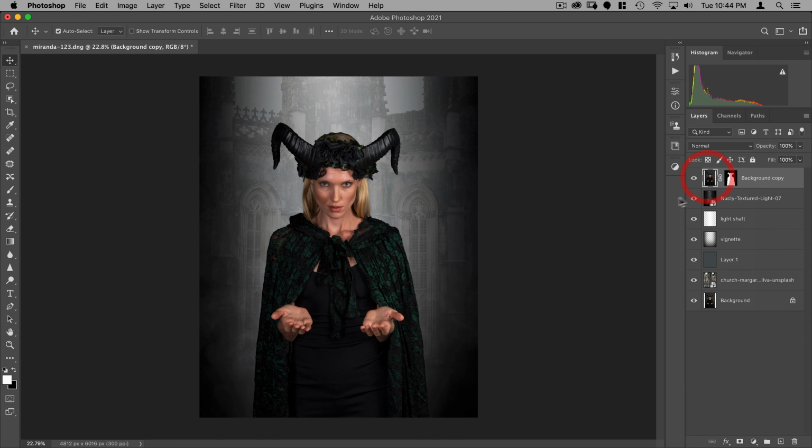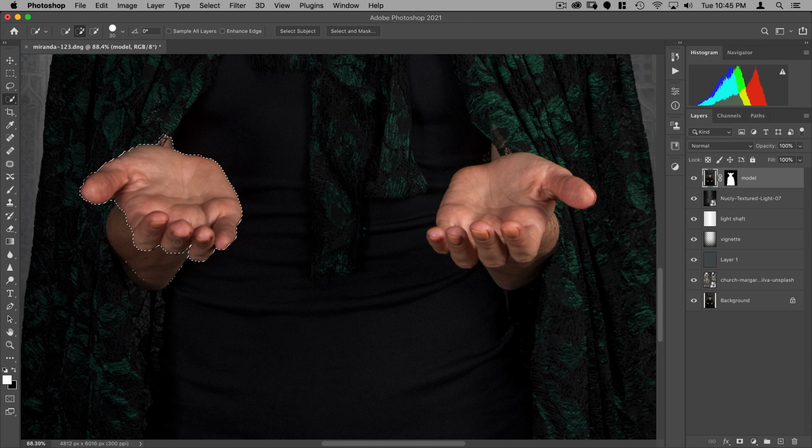The other thing I want to do on her, we'll call this layer Model, is I want to cut out her hands because I know that I'm going to want to add texture around her, but not on the hands. So let's go ahead and just do that now. I'm going to go on to my quick selection tool and just select the hands here like this. I don't want the arms, so just have to be careful that we're not selecting the arms there. Good, and this hand as well.